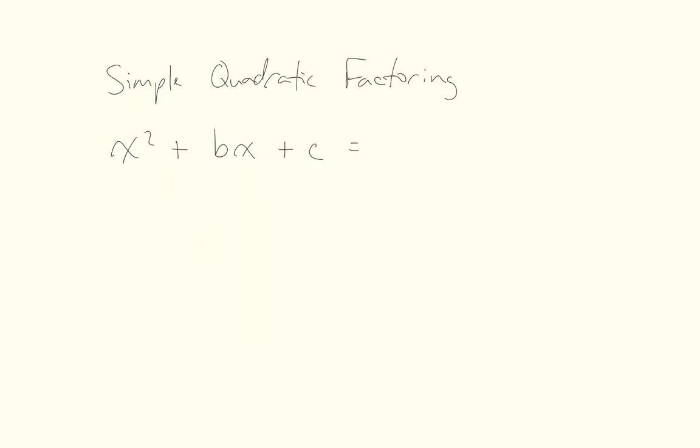When we have a situation where we can do simple quadratic factoring, we can recognize it because there's a naked x squared here. The pattern is always that it factors down to two binomials, x plus r, where we use the letter r to describe what the first one ends in, and the second one ends in s. So this is the general form, right, where r times s must equal c, and r plus s must equal b. This then is just a general definition for the pattern of simple quadratic factoring.